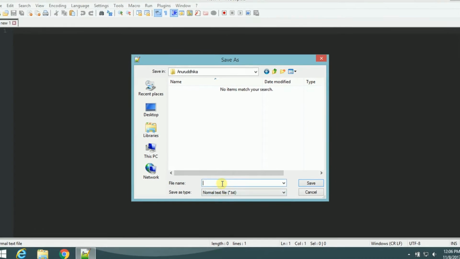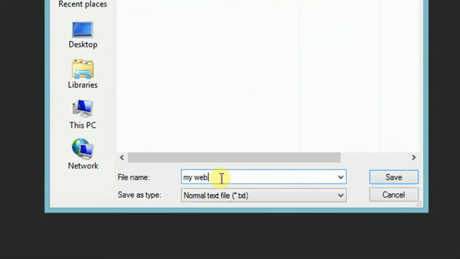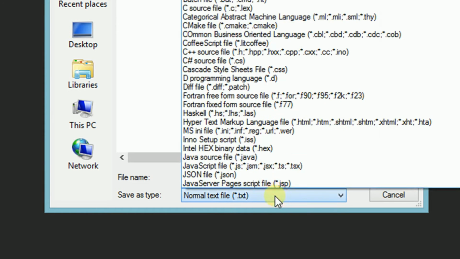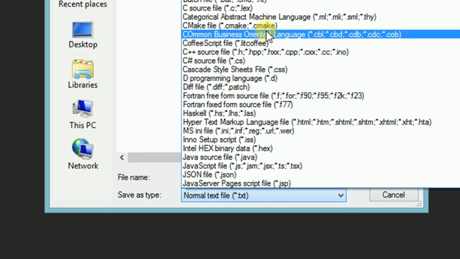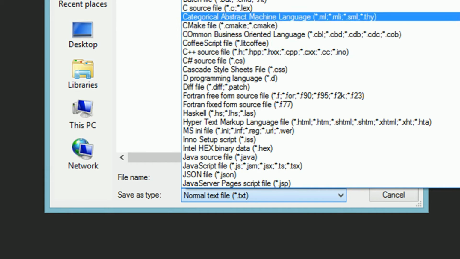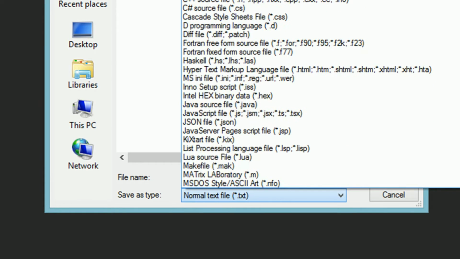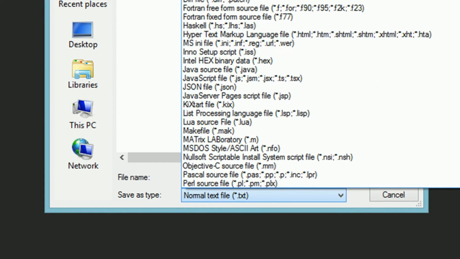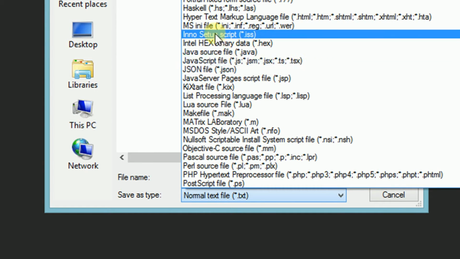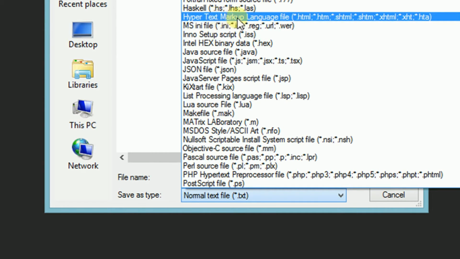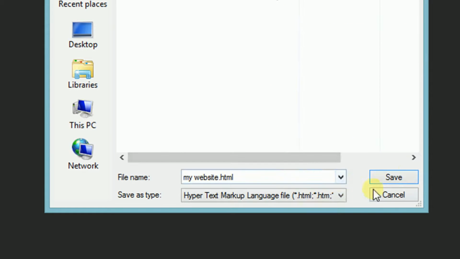I'm going to give a name, my website, and we can choose the extension here. As you can see, Notepad++ gives us this number of extensions, so we can use any kind of programming language with Notepad++. Here I'm going to choose HTML, hypertext markup language file: HTML, HTML, SHTML. These are kinds of HTML. So I'm going to save this.